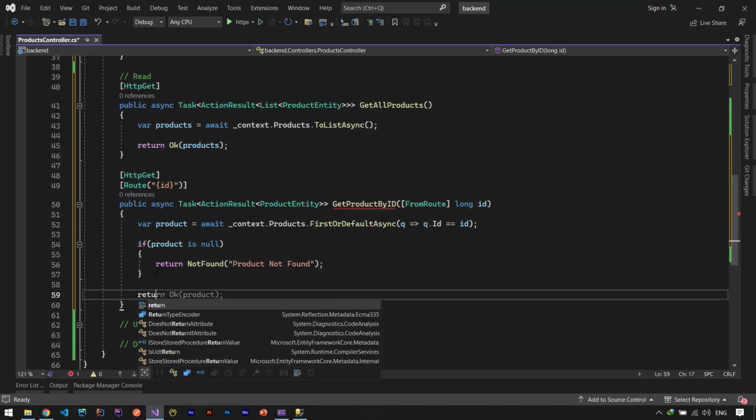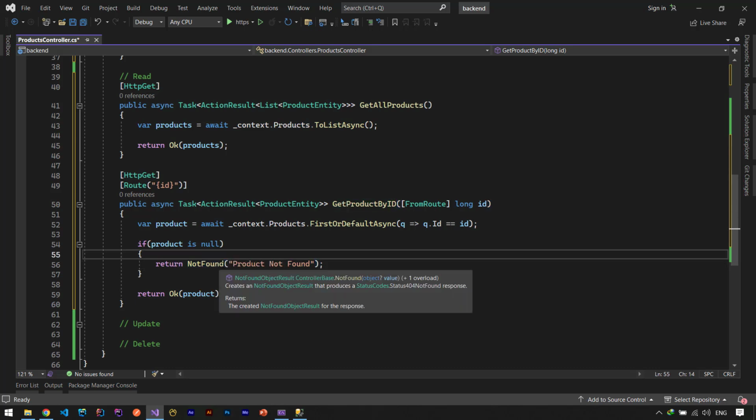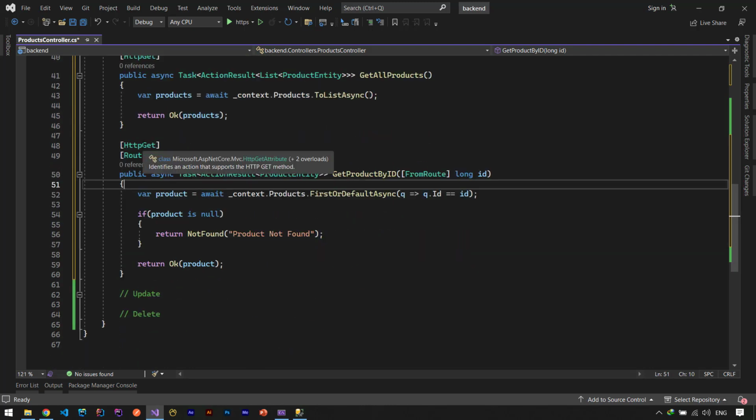Else you can return Ok with our product. So this is the GetProductById, and you can simply see that we check if it exists, we return it, else we return NotFound. And you know that this NotFound is a status of 404, but this Ok is a status of 200. You can see it here. So this is the read functionality.